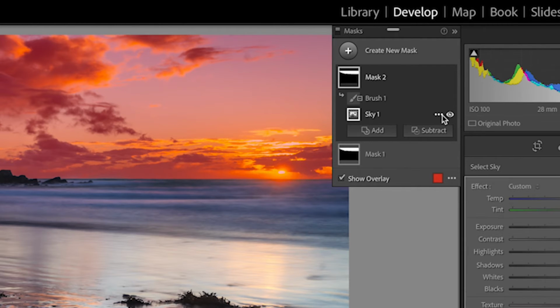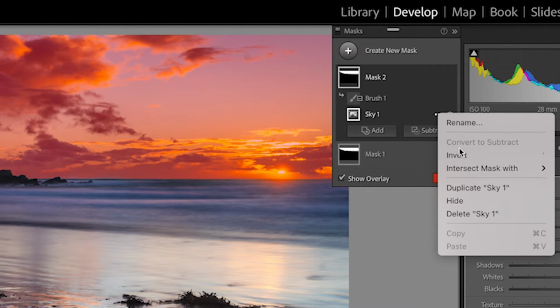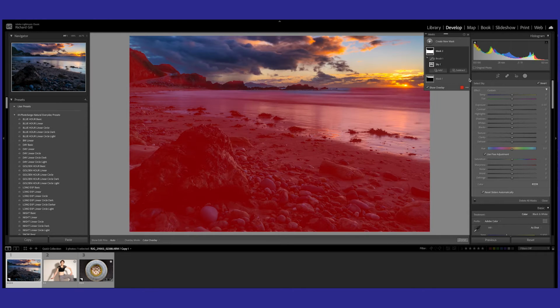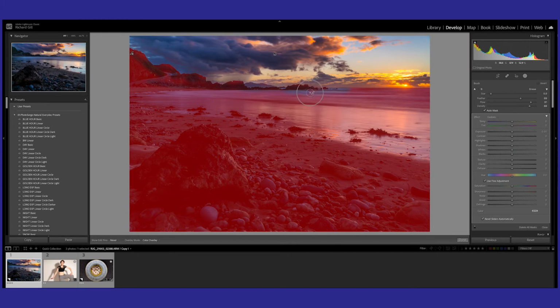Okay, now I'm happy with that. And now what I'm going to do is invert, and so you can see now that it's selected all this foreground, and I can see I want to add a few bits back in actually, so I'm going to do that with the brush and add those back in.